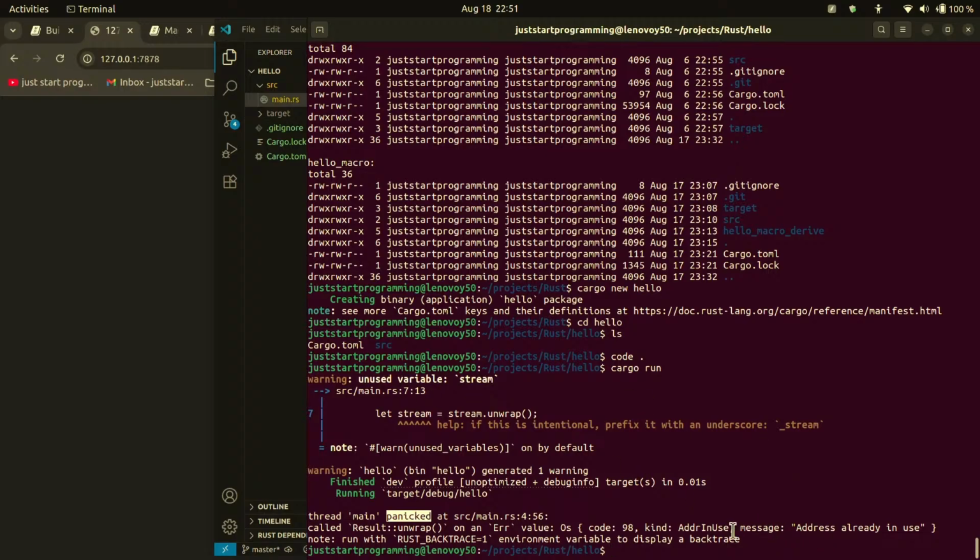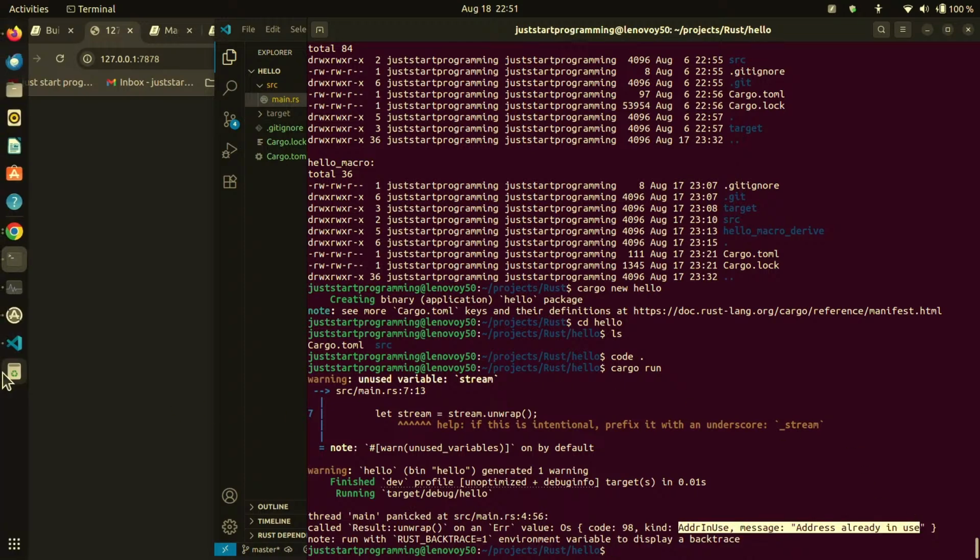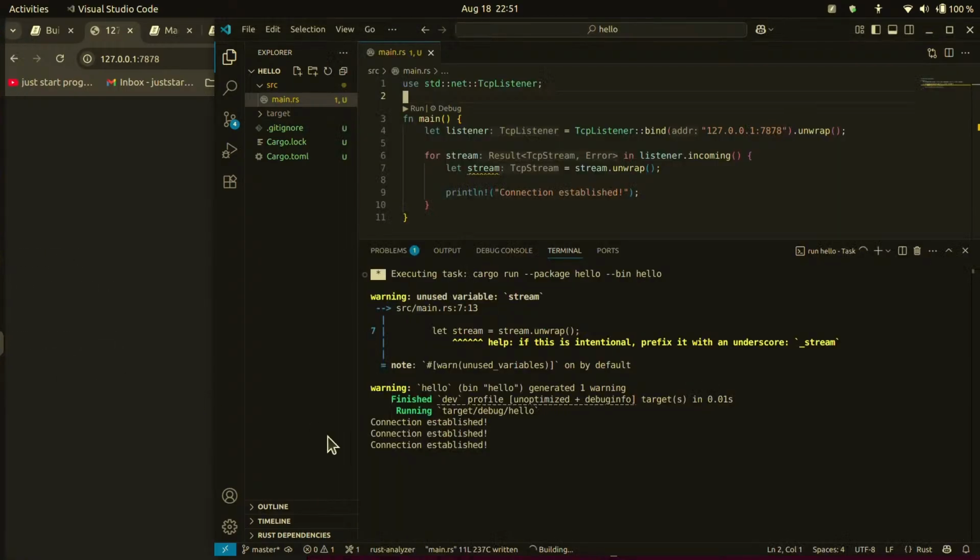Here's the error: address in use, because we're already using it. Then over here, the connection is still established for this one. Okay, Ctrl+C.